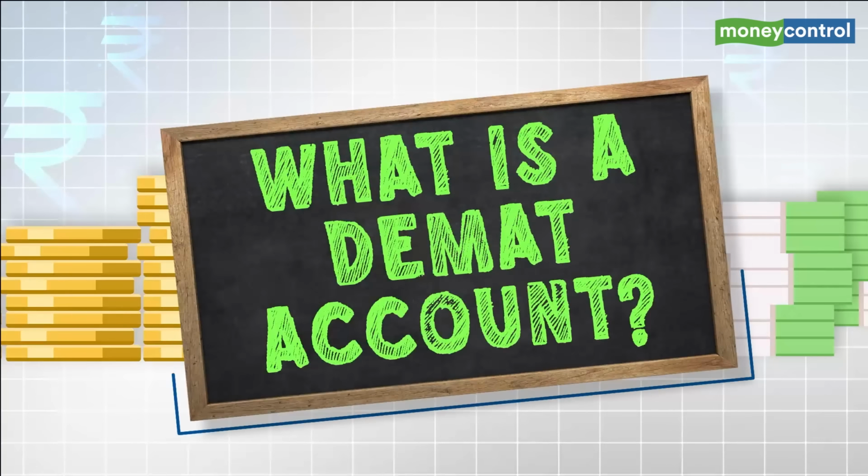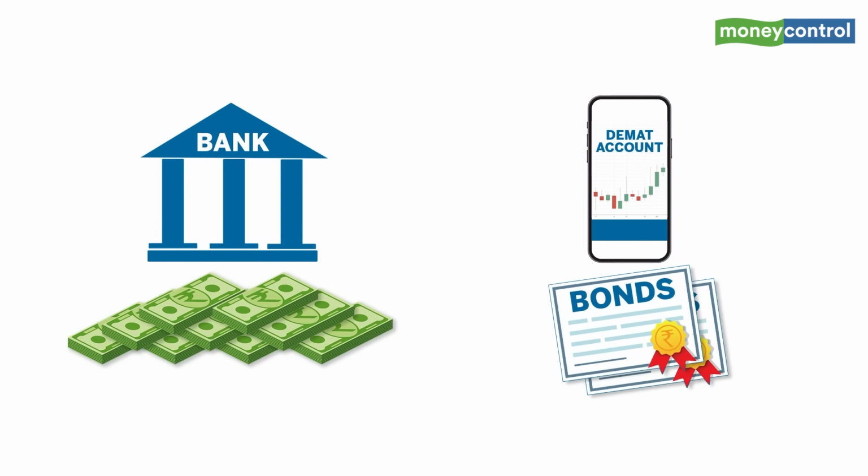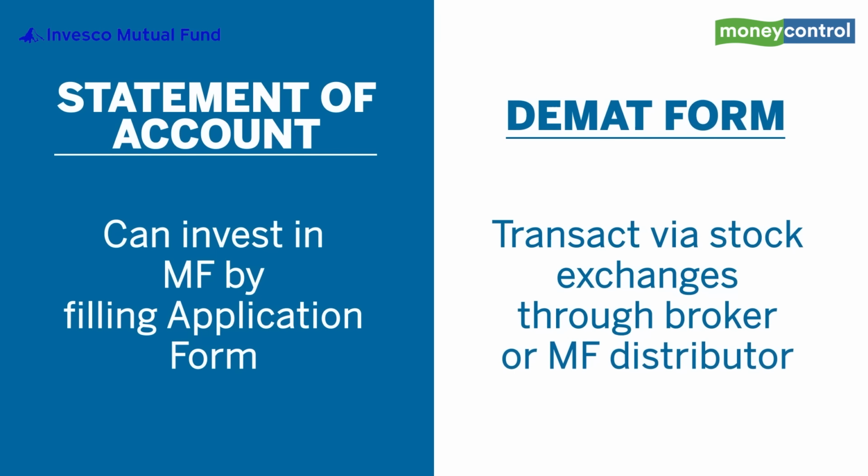Firstly, let's make sure that we all understand what a Demat account is. Just like your savings bank account, which holds your cash for you till you need to use it, a Demat account holds your financial securities like stocks, bonds, and MF units, among other things. Unlike the statement of account form of holding, where you can invest in a mutual fund by filling up an application form or using an online or offline distributor or directly through the fund house website, to invest and hold in Demat form, you will have to transact via stock exchanges, through a stockbroker or MF distributor.